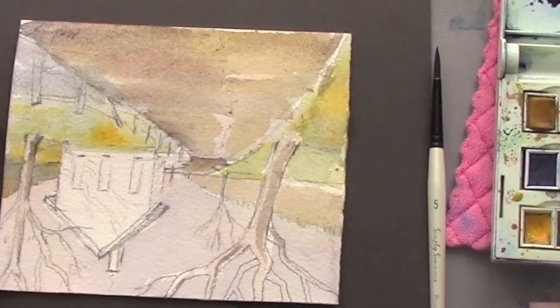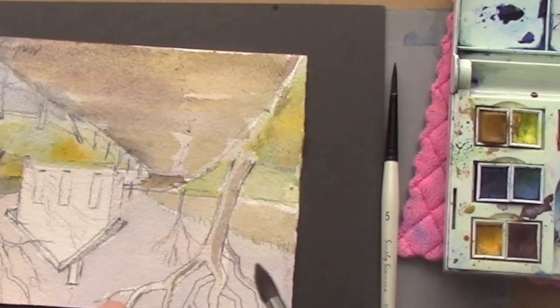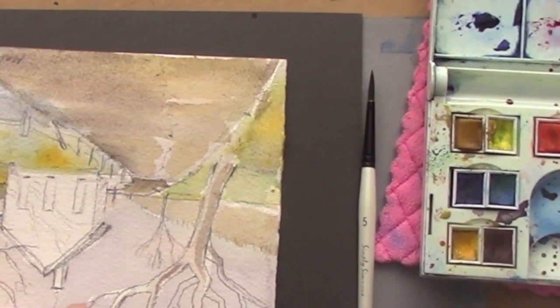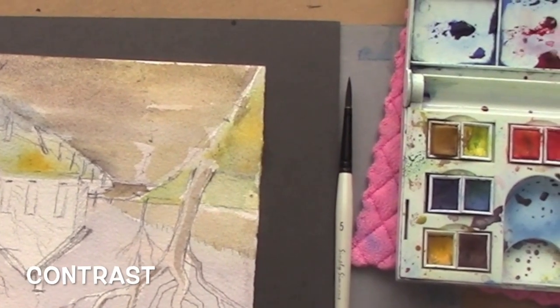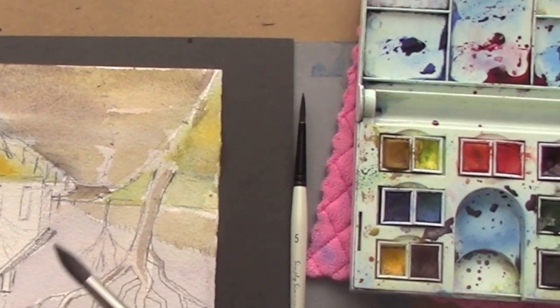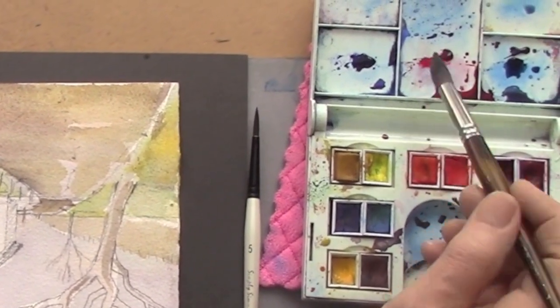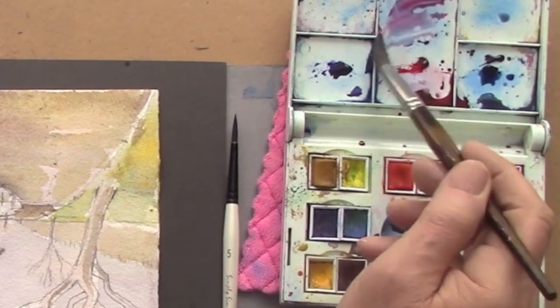And what should I do to the sky? If I make it darker than the tree, it'll really stand out. But what color do I use to put in the sky? This is a neutral, and it's kind of violet. So let's make up a violet. Let's stick with a secondary color and not get complicated.